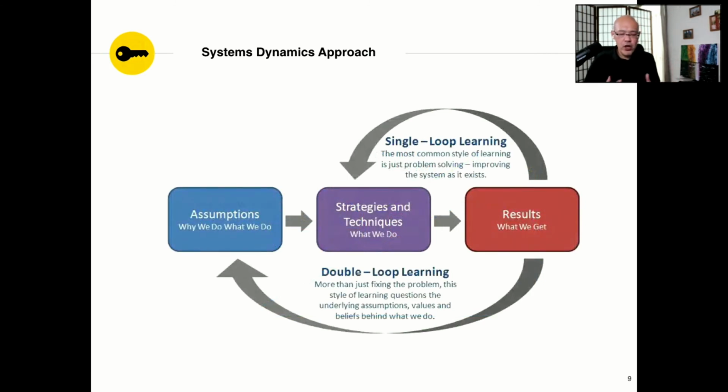Now, the double loop learning essentially says that, with everything that we implement, we have a set of assumptions, whether we are aware of it or not, right? And so, with that set of assumptions, we then have a set of strategies and techniques that we will implement. So let's say that, back when I was in school, the assumption of my teacher was that, when the child is seated down, it's quiet, it's orderly, the class is orderly, and they are looking at me, it means that learning is taking place. That may be the assumption at the point in time.